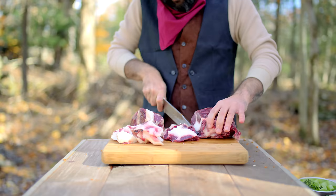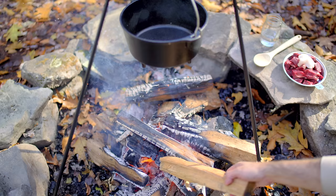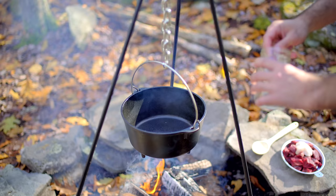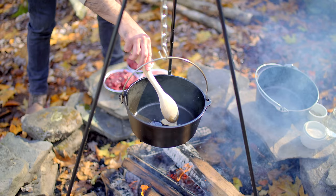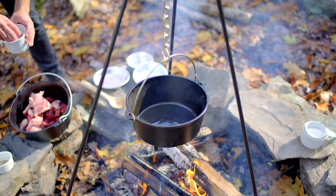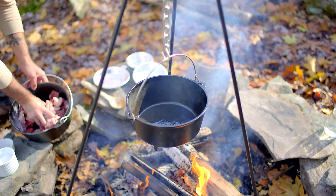Okay, so we're setting up a heavy Dutch oven over our fire and stoking the fire because we want it super hot for searing. I'm going to use a little bit of water to make sure our pan is spitting hot — and it is. Now is the perfect time to utilize our bear fat. We're going to add it to the hot pan, letting it sizzle and crackle for about 15 minutes until we've rendered out maybe a quarter cup of liquid fat. Then we dig out the fat scraps and do a little prep work on our meat. We're going to combine all the meat in a Dutch oven and season generously with kosher salt, freshly ground pepper, and a generous sprinkling of flour. We want this to form a gummy, sticky surface on the exterior of the meat, which is going to help thicken the stew.